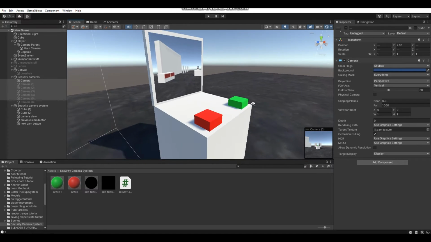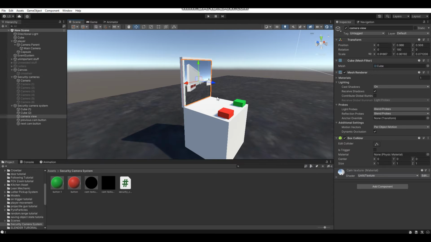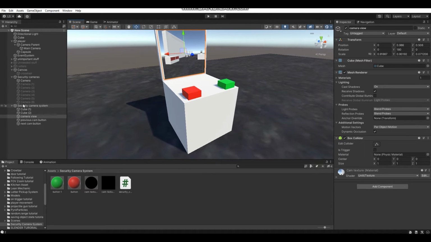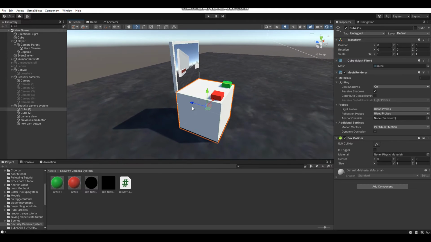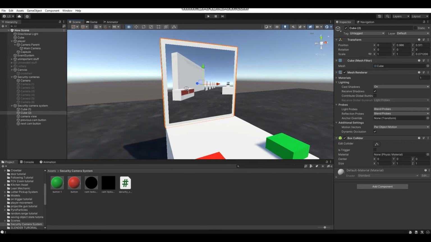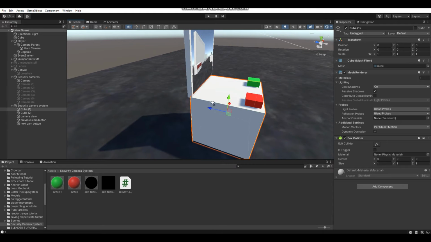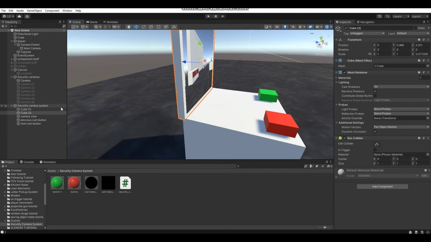If you've already got a security camera system made up, I'll show you my setup here. As you can see, I've just got a few cubes which make up my little security camera system. I've got a table type thing, and then I've got the screen.